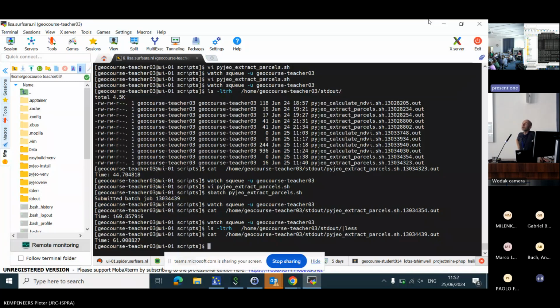Sorry, do you have any benchmarks on at what point you want to start tiling instead of going parallel? Because when you have a large amount of RAM, you can do a lot of processing in RAM. Yes, but let's suppose you have 1 terabyte of RAM, and you say, I don't need to tile. Of course, you don't need to tile, but it will still take you much more time than if you would tile.